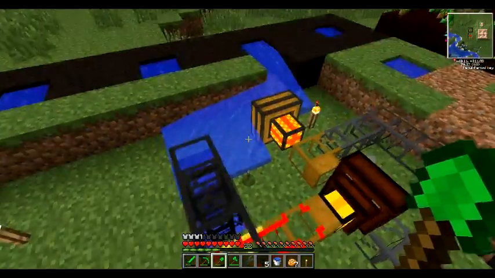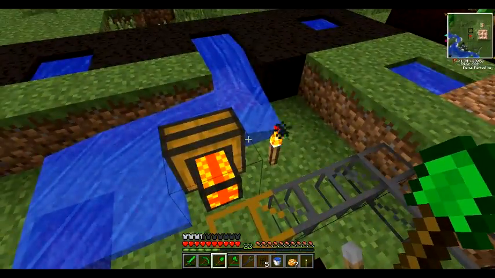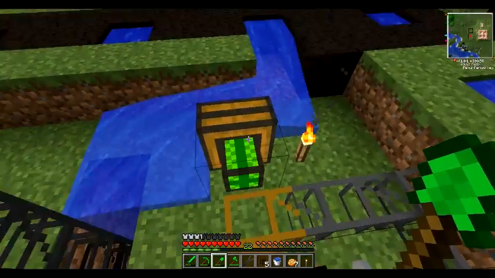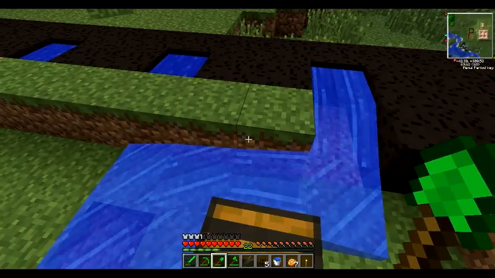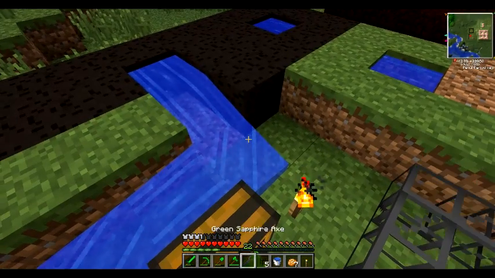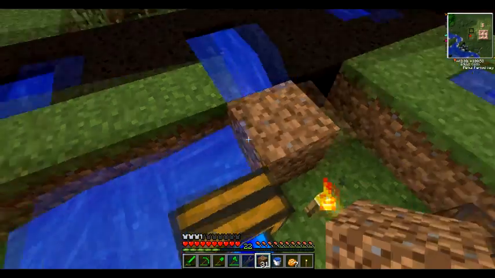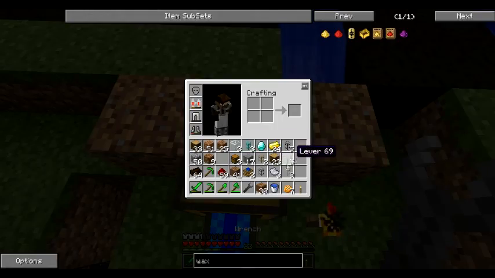Whoop. Oh shoot. That's not good. Why is that? Oh, because we ran out of peat. Well, that's a bit of a pain actually. Let's put a dirt block there just to stop that flow. Put another one there just to make sure this lever doesn't get knocked off.